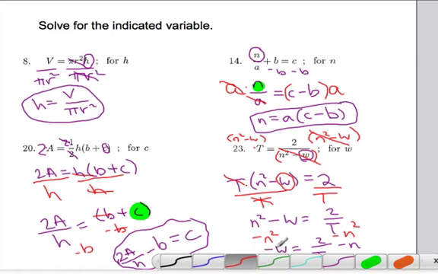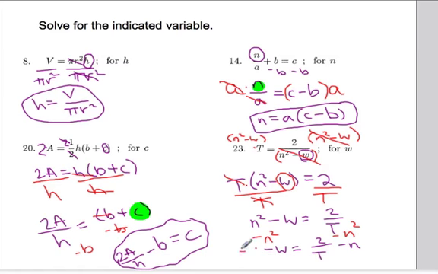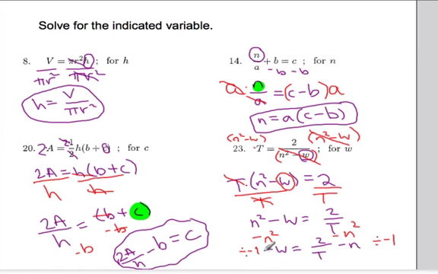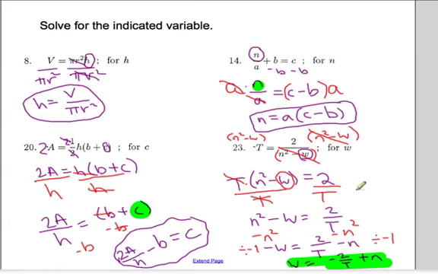Now in order for this w to not be negative anymore, we need to divide by negative 1, right? Just change the sign. But if you divide this by negative 1, you need to divide, of course, that by negative 1, right? And so now a negative and a negative, that's a positive. Now this is a positive, and we're dividing by a negative, so it's minus 2 over t, and a negative is a positive. So that's what we ended up with, okay? So now you can go ahead and try some, and hopefully you'll be okay isolating for the indicated variable.